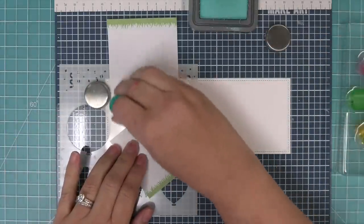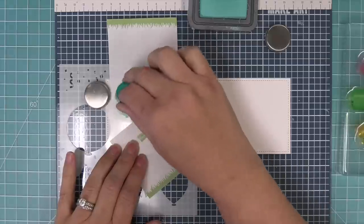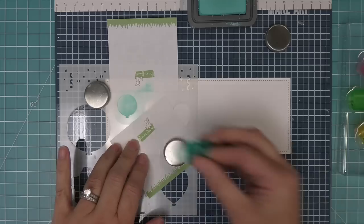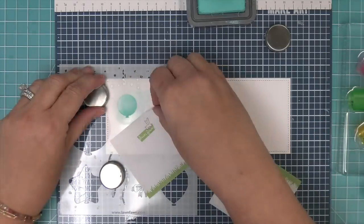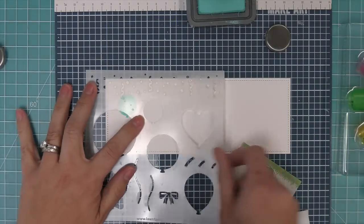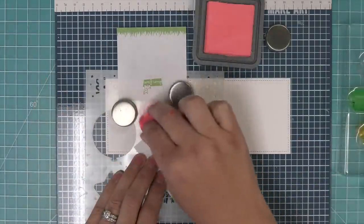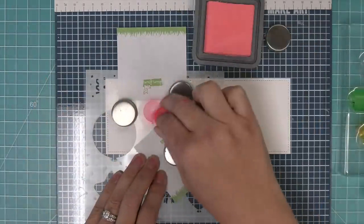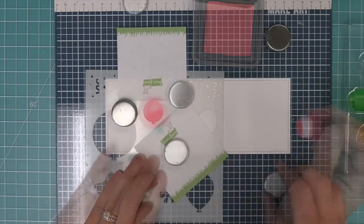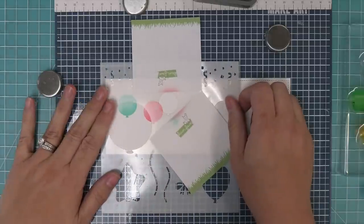We're starting off with some Salvage Patina ink, using these little finger brushes which are really fun for adding color to the balloons — especially because they're smaller stenciled images. Then we lift up the stencil and you can see this beautiful balloon. What Rebecca did was make sure some of the ink was heavier to one side and lighter towards the other, giving the balloon a really dynamic look with only one ink pad — focusing the ink at the bottom and lighter towards the top edge gives it that translucent balloon look.